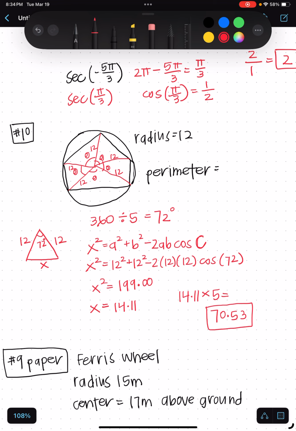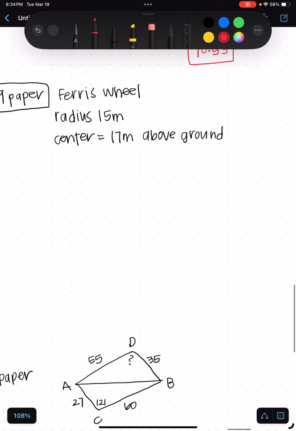Oh, and honestly, I haven't been paying attention to the fact that it says round to the nearest tenth or round to whatever number it is. So I haven't been doing that, but I also know that you know how to round. Okay, so there's only 2 questions left, and they're both on your orange paper that you sent me pictures of.